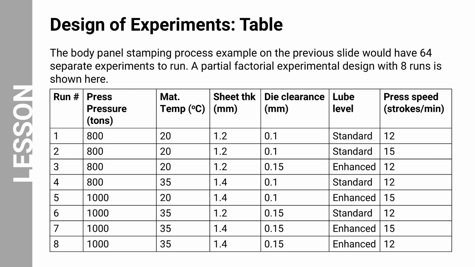Typically, the experiments should be done in a random order to avoid additional influences on the data collected. For each experiment with its own unique set of factor levels, data is recorded. After the data is recorded, statistical analysis can be done on the data to determine which factors are truly affecting the process.